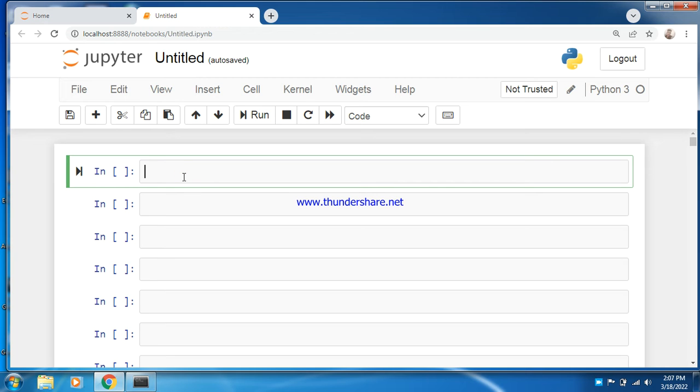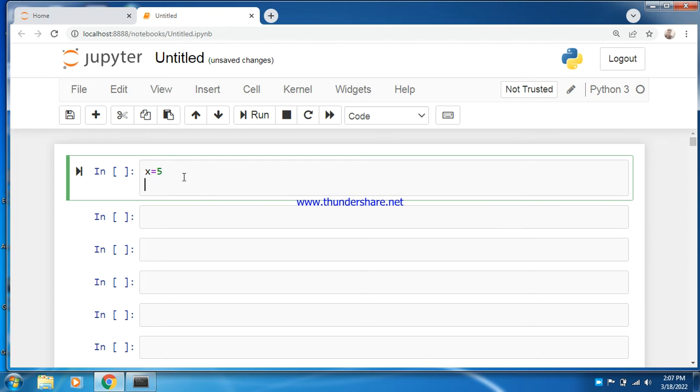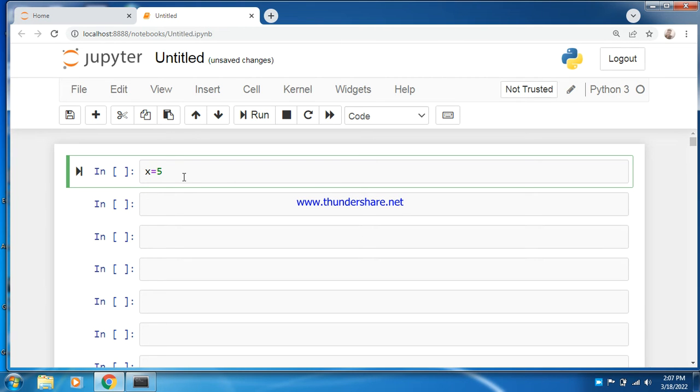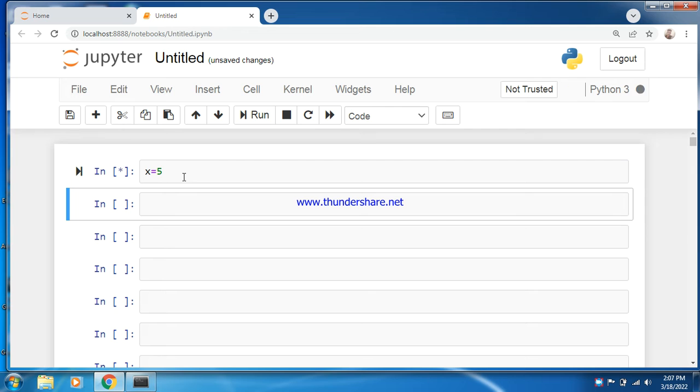You know, I am firstly writing x equal to 5. That means variable x stores the value 5, that is storing 5 in x. You can observe that every Jupyter notebook cell runs and gives the output. How to get the output: not only Enter, Shift plus Enter, you get the output.